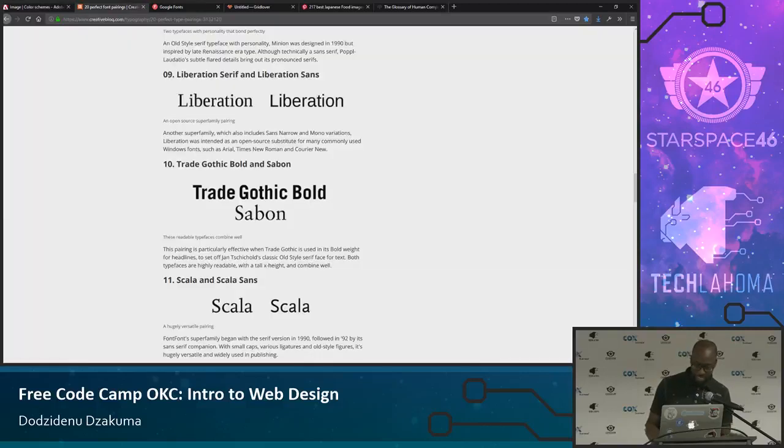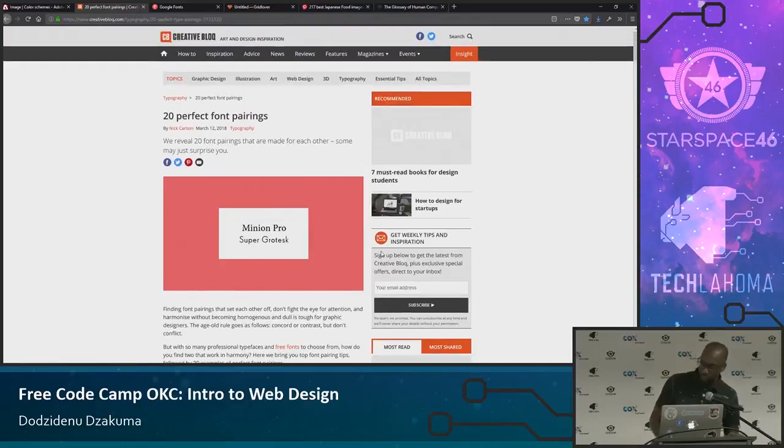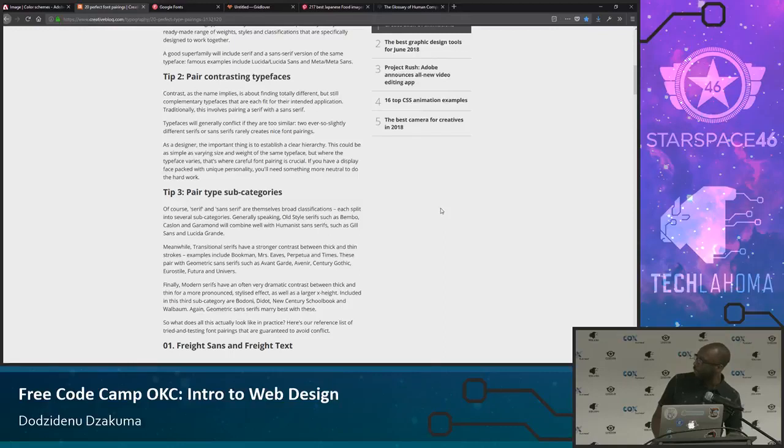And one way you can do that is we can do a web search. And this is a web page. I just typed in font pairings. 20 perfect font pairings. So other people who are really, really into typography went through and said, if you pair these fonts, depending on what you're doing, you should be pretty okay. And you could just scroll through and see some font pairings and say, oh, these are some fonts that I want to go through. And it's good to know what a sans serif font is and what a serif font is at the beginning. And as you go over time, you'll get more in-depth and understanding what's going on.